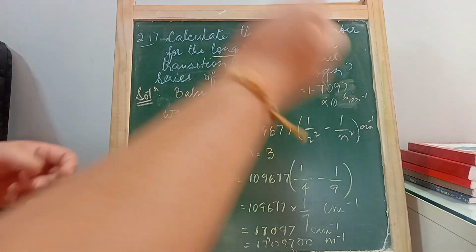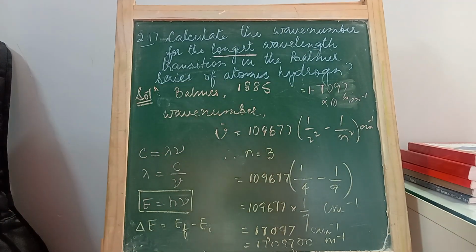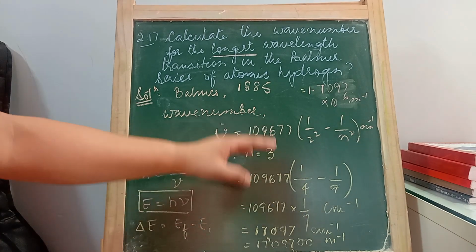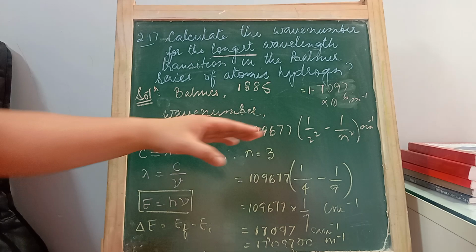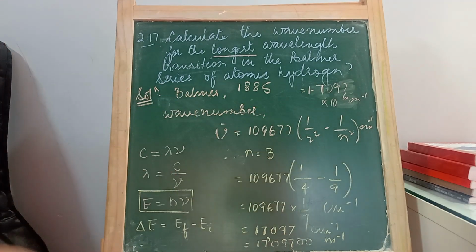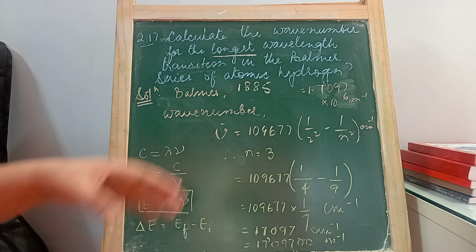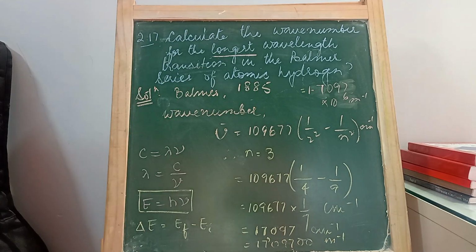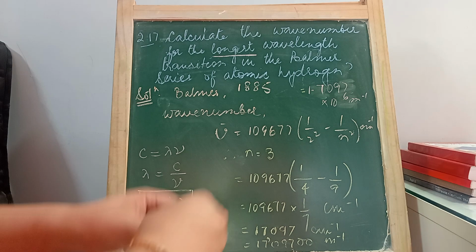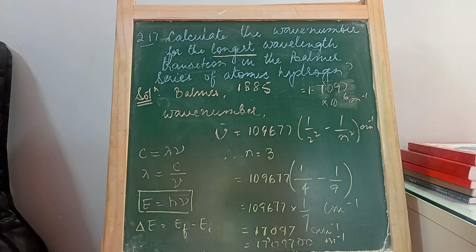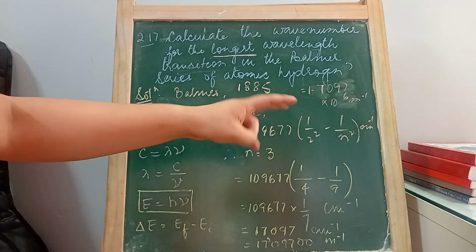So in 1 centimeter, how many wave numbers? This is a direct application of the relationship given by Balmer. We are not going into how this has come, although there is an explanation for how the wave number has come to this. Although I have discussed it in my earlier theory sections in another video, for solving this particular question we are not going into how this relationship has come. We will just put in the values, but we will understand what to put.